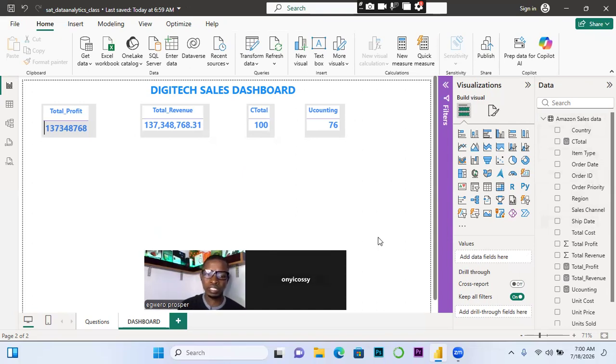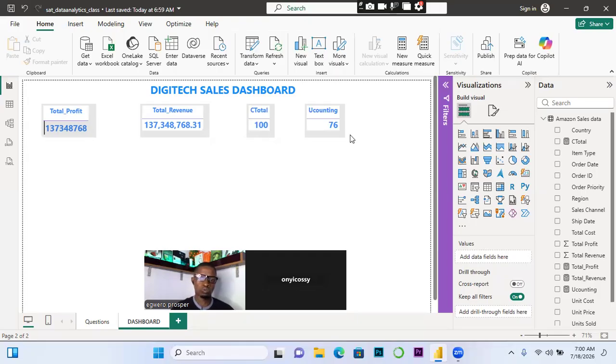So at this point, it's safe to say that we now understand how to use the card, which I said is for analyzing a single metric value. So let's shift our focus to the next one now.